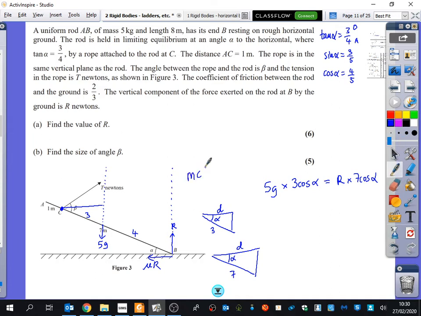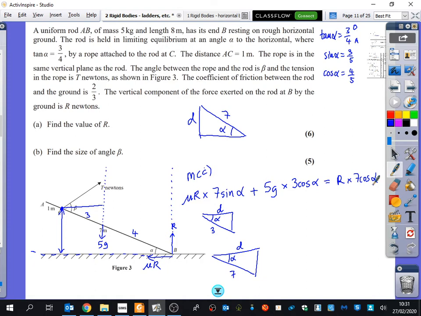So when I take moments about C, we've got mu R, and we need to find the direction of its force, sorry, we need to find out what this distance here is. Can we spot what we think that distance is? 7 sine alpha, because here's the big triangle for it. There's a 7 and there's an alpha, and it's the one that's running along the opposite side. So the distance we're looking for there is sine alpha. So we have the force, which is mu R, multiplied by 7 sine alpha. So these two are working together, and it's equal to this one that we've got here. And now we've got an equation that we can solve to find out what R is.